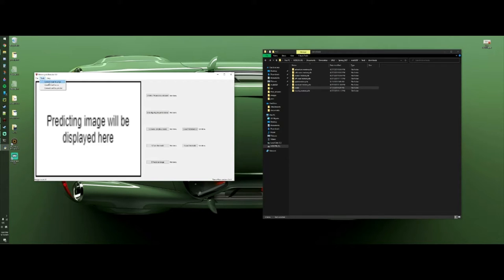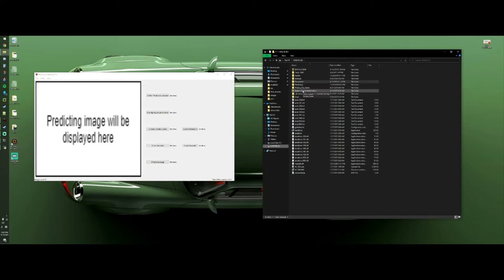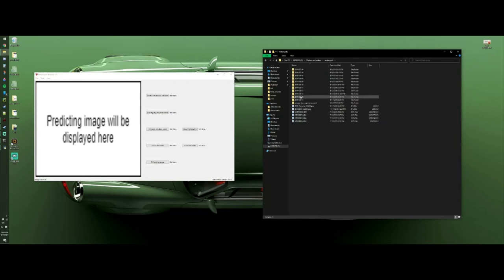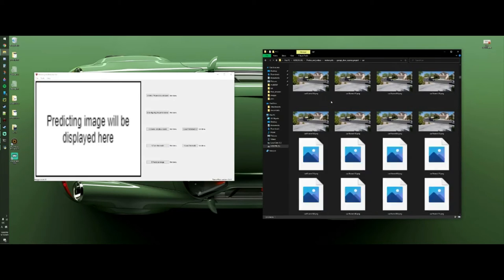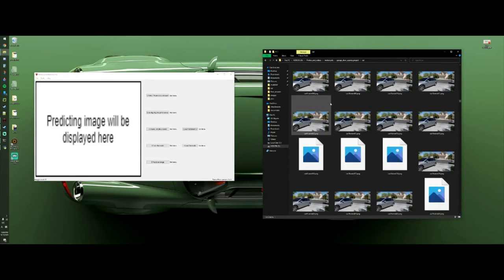And here in the tools section, you can convert the MP4 to PNGs. So it'll ask you to select an MP4 file, and then you are going to select a directory to download and store all the converted PNG files. So if you go to my example, I have these MP4 files that will be a recording of the device. Then it'll be converted into images like this of PNGs.